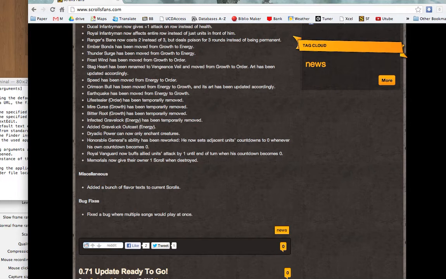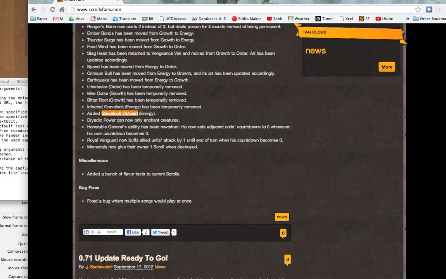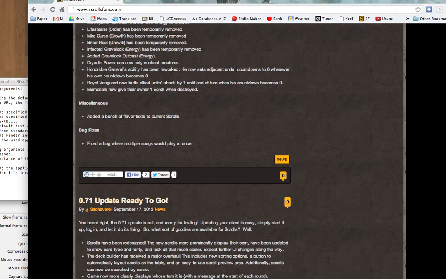Now I'll be curious to see what that does. We'll try and see if we can grab one of those in a later video. I can show you that. Dryadic Power can now only enchant creatures. That's big. I have often stuck a Dryadic Power. I think actually you saw in one of my previous videos where a Dryadic Power got stuck on a totem before and just sort of beefs its defense for a while.